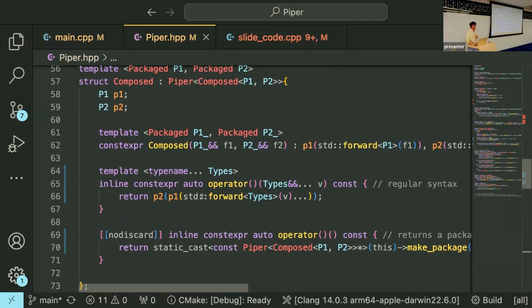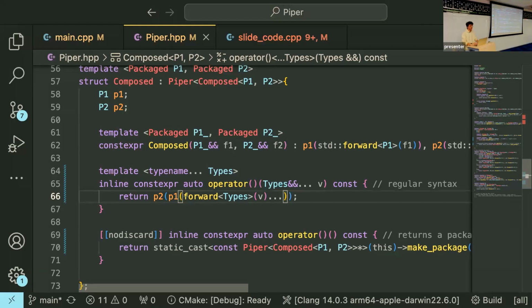Would you mind quickly explaining ADL, Ben? Quickly? Okay. Do you have a class on this, Jason? I don't. So normally, when you call a function, that function needs to be somewhere in scope, right? If it's not, the compiler also considers the arguments you pass to that function and what namespaces they're in, and it looks for the same function inside those namespaces. The idiom I'm talking about is where if you have a class that you want to overload an operator on, typically a good practice, some would say, is to make that operator a private friend function inside the class. So it will basically at that point only be found by ADL.